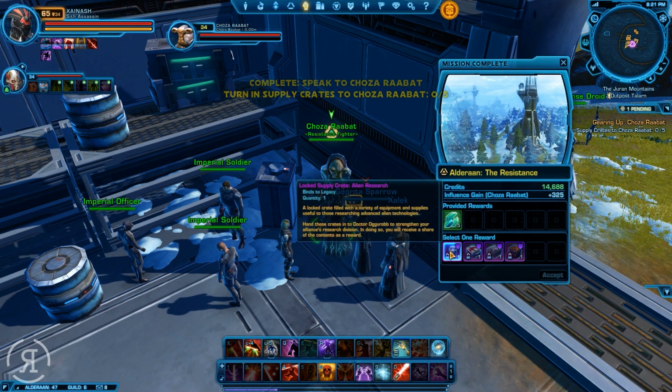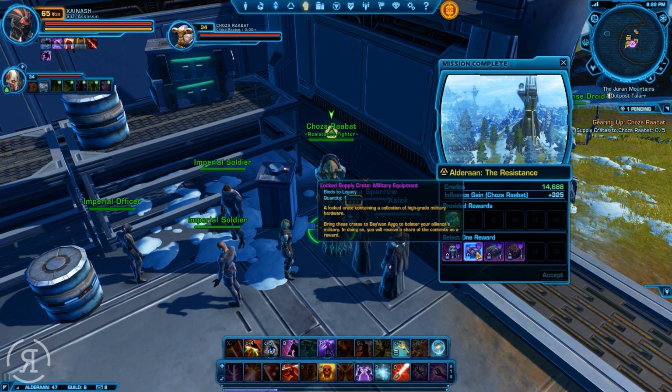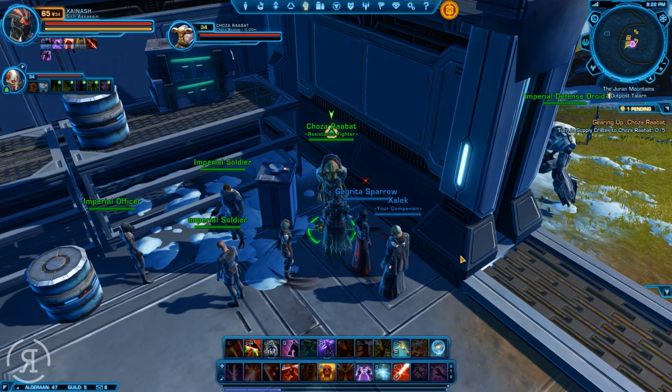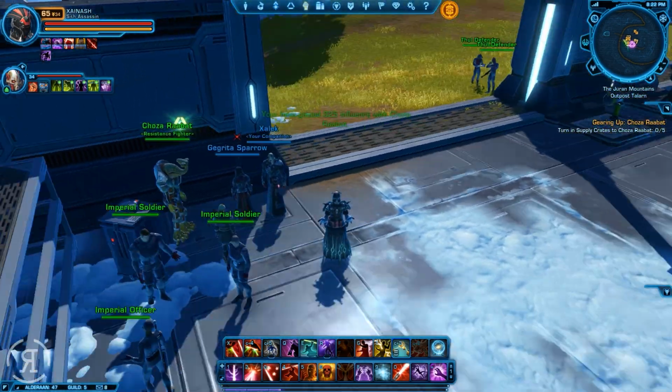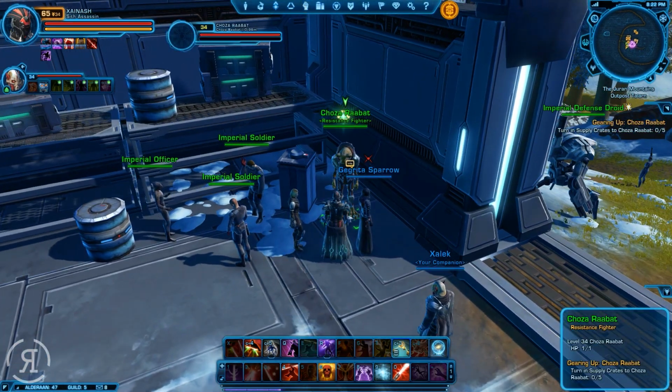Oh, thank you. And, oh my, okay, so we get some additional things here. I did not give anything to Admiral Igo, so I think we're probably just going to be taking that, and we will give that to him shortly. We need to turn in supply crates?